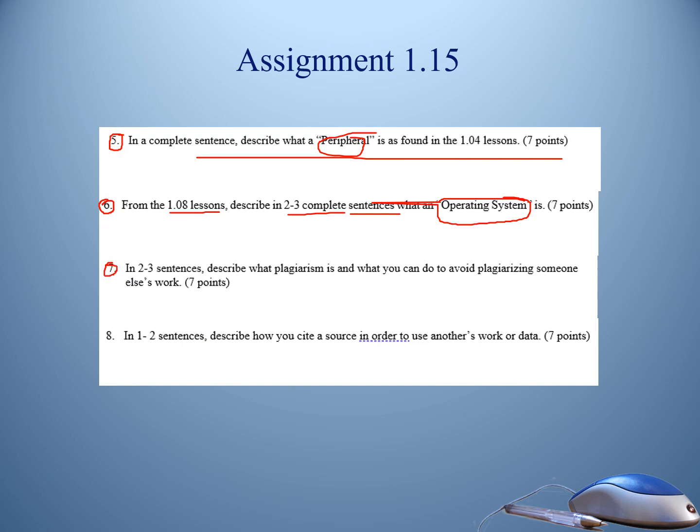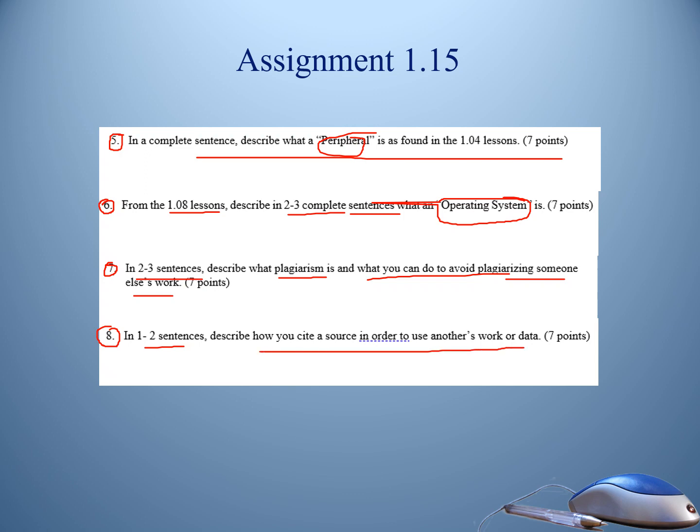Then number 7, in 2 to 3 sentences, make it complete, describe what plagiarism is and what you can do to avoid plagiarism. If you're using someone else's work, what do you need to do? And then finally, number 8, in 1 to 2 sentences, describe how you would cite a source in order to use somebody else's work.